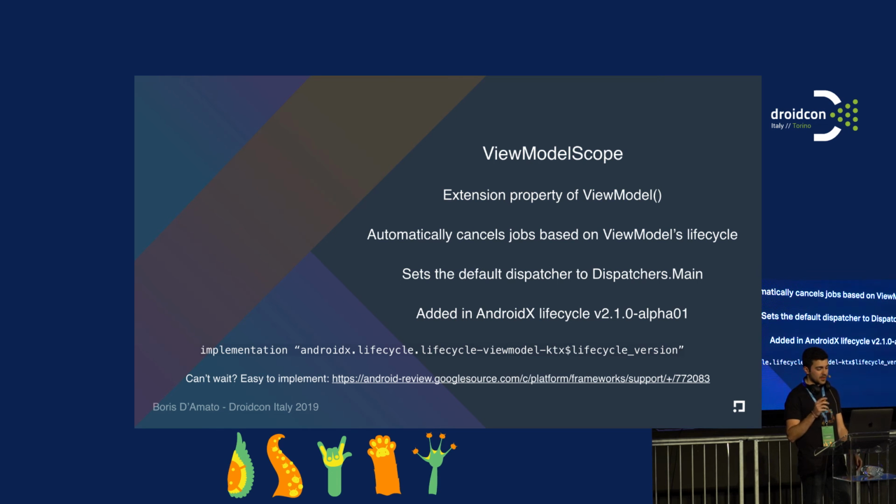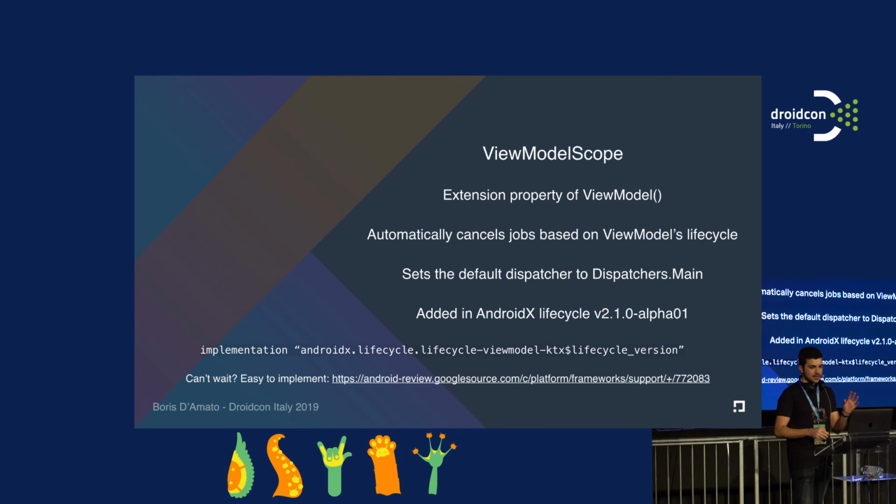And if you really don't want to wait for a stable release to use this ViewModel Scope, you can have a look at the commit where Googlers implemented it, and you can just implement it yourself because it's really trivial. It's like 4 classes. You can add it to, for example, your base ViewModel implementation without having to wait for them to release the stable version.